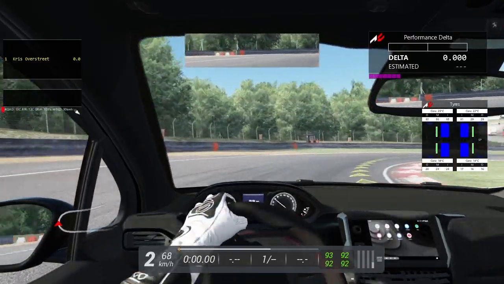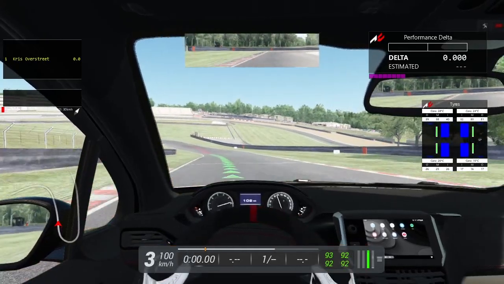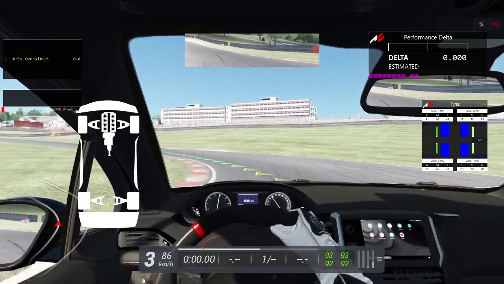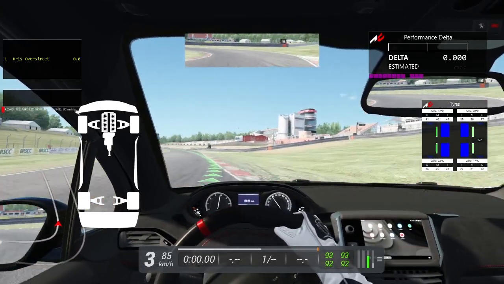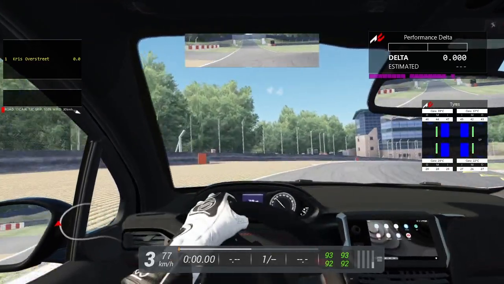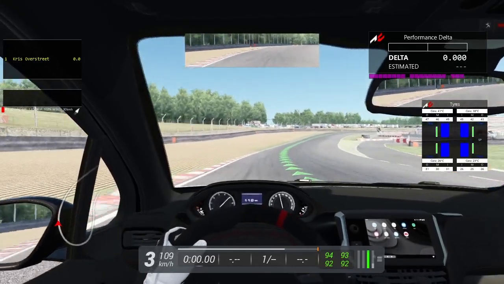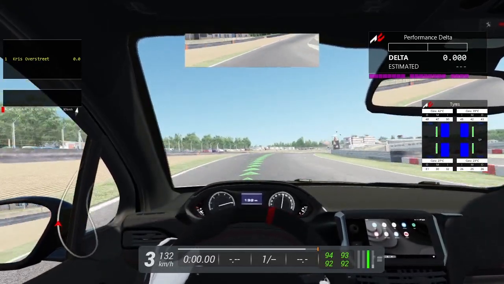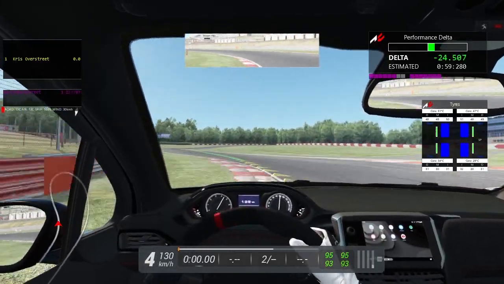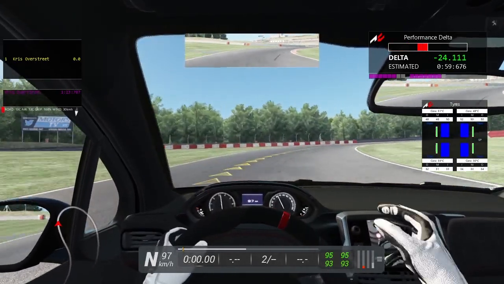Now, the thing is, you see how it's trying to lose the tail at speeds not really any faster than what the Transit was able to hold at. The Transit is actually better in corners than this thing is. Oh, it's squirrely as shit.